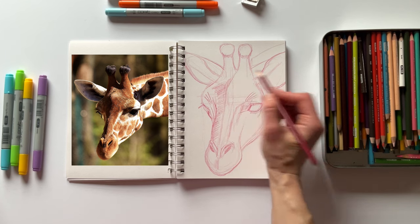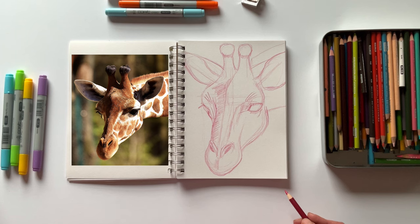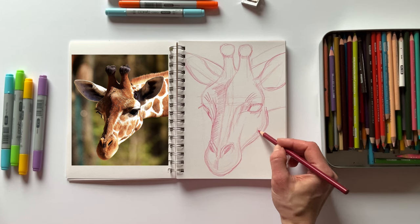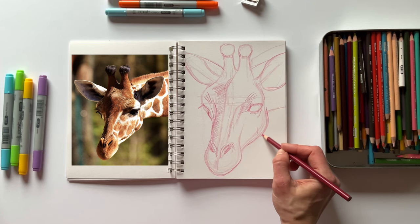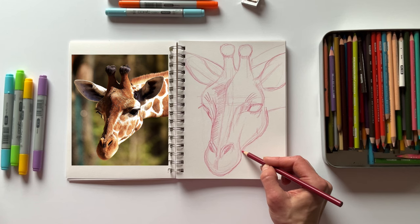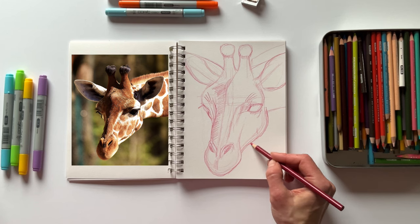Now another loose way of shading in drawing is called scumbling. These are small circular pencil marks, which you can make very wide or very tiny and neat. I use a bit of that shading technique when I work on the markings, which we'll do quite soon. I'm still adding a few more lines yet.